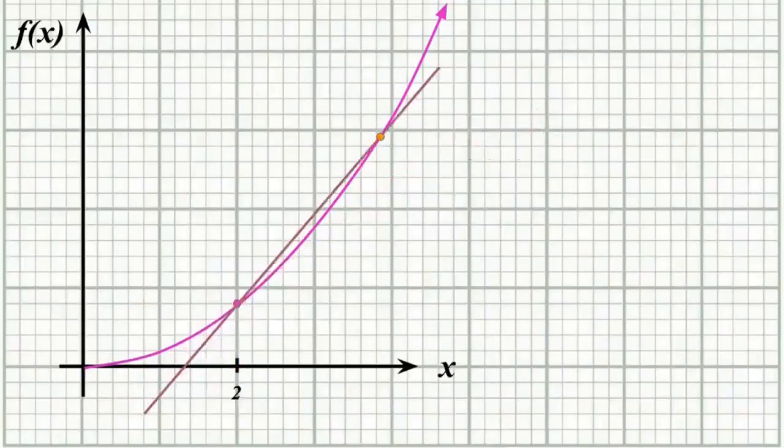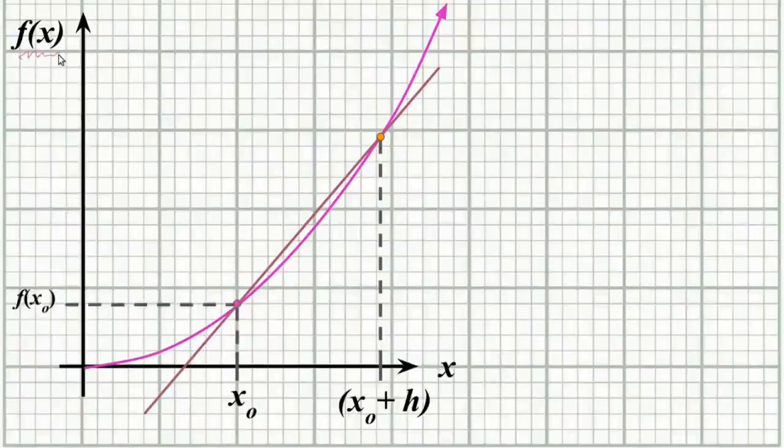But let's get away from numbers and just look at the idea. So what if I call the point that I'm interested in x0, and a short distance later, a distance h further along x, I'm going to have x0 plus h. Along my vertical axis, I have a function of this variable x. So my initial value for that function is going to be the function evaluated at x0, and then I have the function evaluated at x0 plus h. So the slope we're looking for is the slope of this triangle here, the rise over run, and we want to know what that slope will be when we make the triangle very tiny, when we shrink it down.